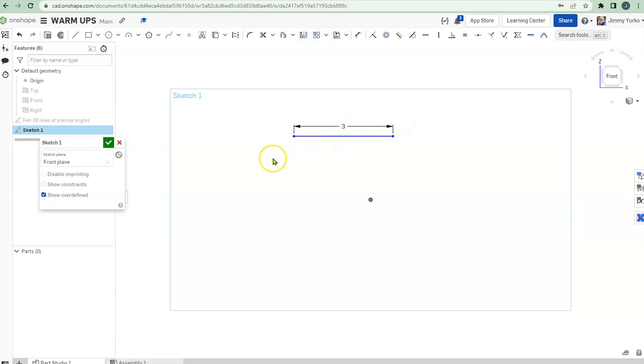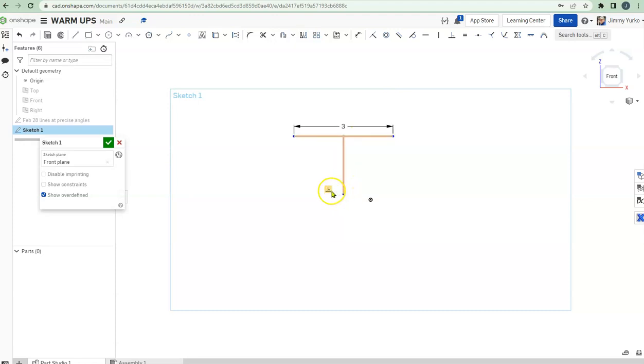Then we're going to go ahead and draw that bisector. So to do that, we're going to get our line tool again, which we can also get by tapping the L key. We're going to hover until we find the midpoint of the line. You'll see a square pops up at the middle of the line, and the midpoint constraint appears as well. And click and release on that line, and then click and release in white space to set the line vertical.